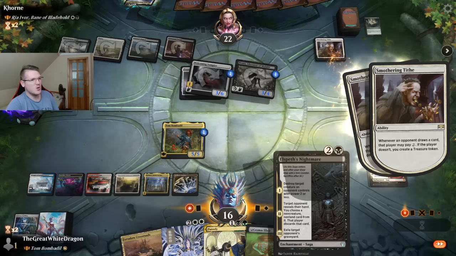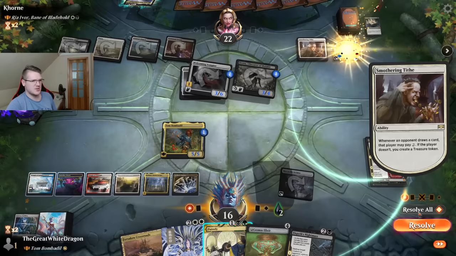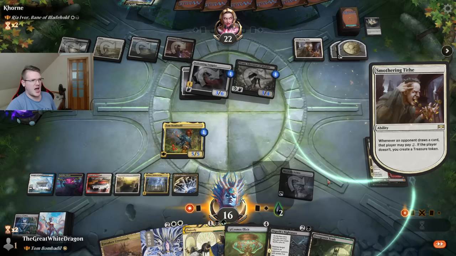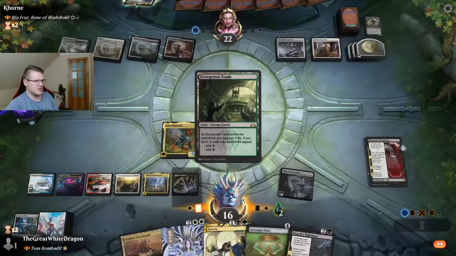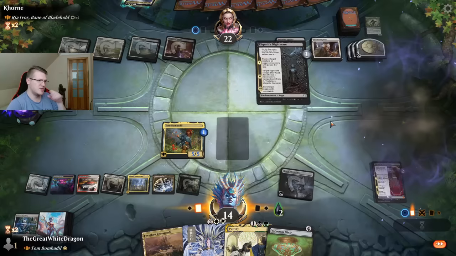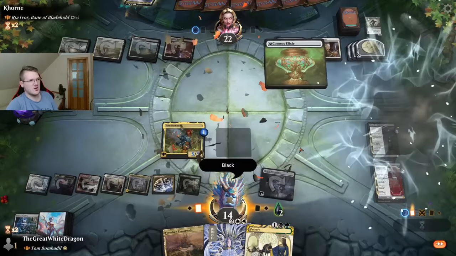Ooh, Elspeth's Nightmare. Oh, that's actually pretty sauce. I kind of like that, even. Okay, he's gonna get a lot from that, but I feel like I can't stop that. Yeah, I can't actually, huh? Main phase. Do the thing, destroy the stuff. And let's see. If I drop this, pay a life. Do I have enough mana for things? Actually, yes. Nice. Very nice, in fact. Okay, now Cosmic Elixir it up, and that's pretty good.